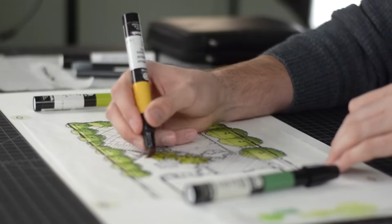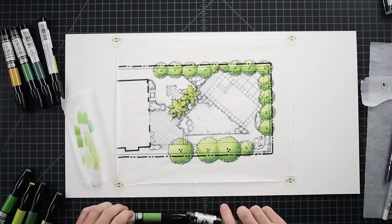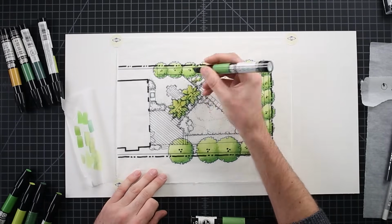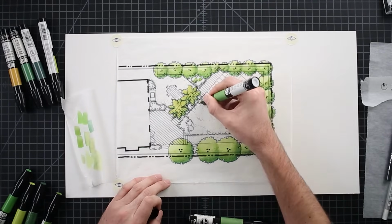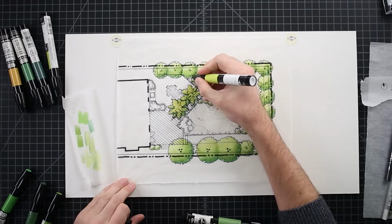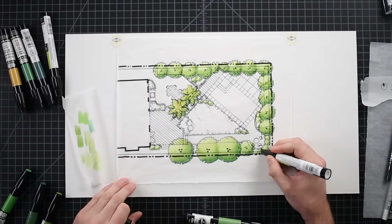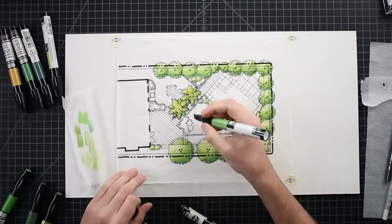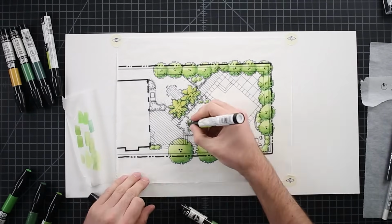All right, so now we're gonna work on some of the understory shrubs around here. And these will just be a combination of 2 colors. I always like, before I start rendering, to test my colors to see if it's something that I want, first of all, and if it's gonna work with the colors and if the marker is still active and looks good. So I'm gonna use a light olive and probably the celery. I'm gonna use a light olive as the dark tone.